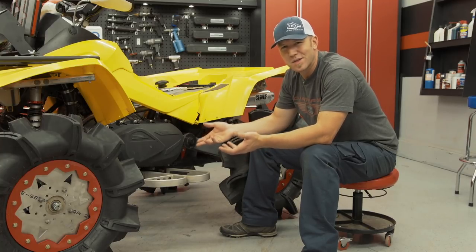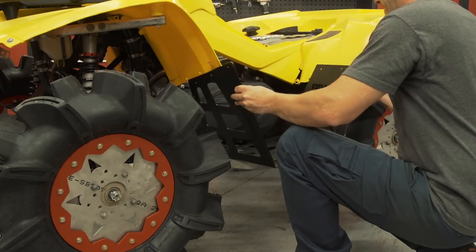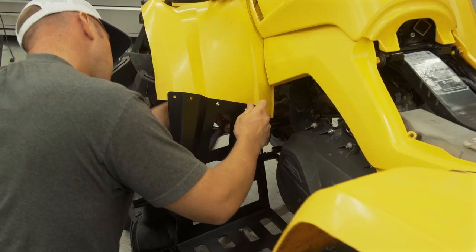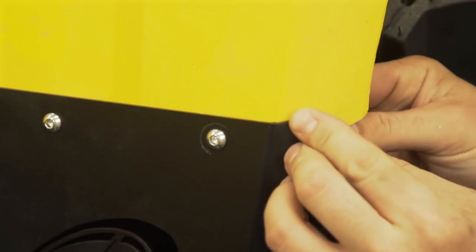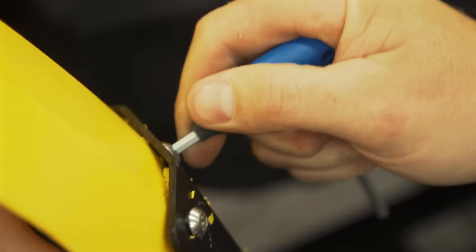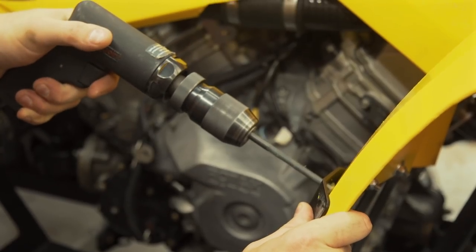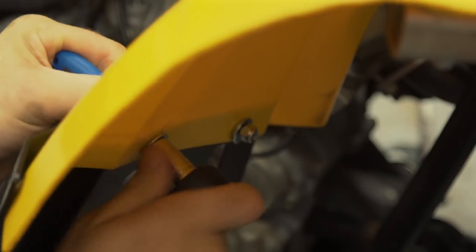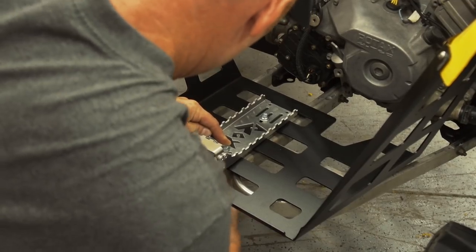I also didn't want to put back on those huge massive plastic stock footwells that just look like a sea of plastic. Full Throttle Power Sports in Manitoba, Canada had my answer with their CNC laser-cut and formed 10-gauge steel Race Series footwells. They offer a Bushwhacker Series without the reliefs, but for racing these are the hot ticket — offering ample clear-out and drain in all situations. Because there are no welds or seams, they are super strong, and with the black powder-coated finish they're durable and good-looking. They also add a huge level of safety protection, as the 29.5 Assassinators can throw some serious junk back at the wells, and stock plastic is about as safe as a tissue in a hurricane. With these, we know our legs are safe from intrusion.